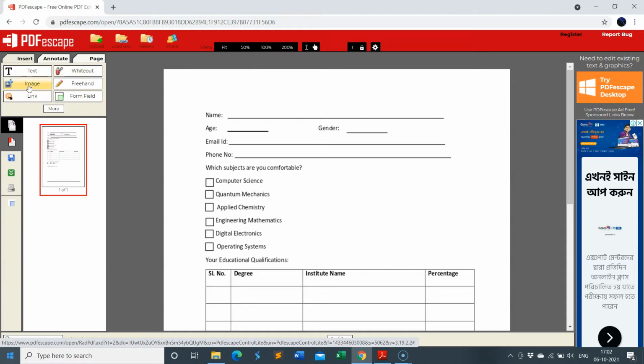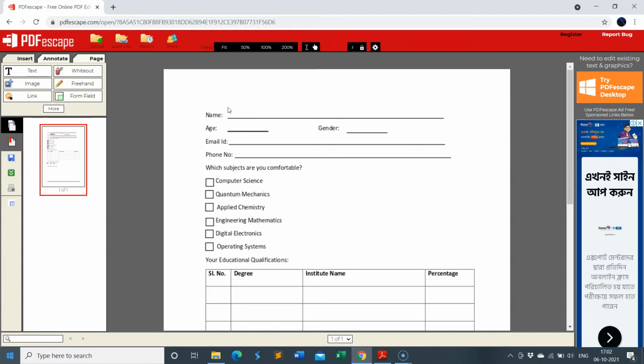You can also add an image, and this is going to be a very important option in case you want to add your image in your PDF form, or let's say you want to add the image of your handwritten signature. For all of those cases you can use this option. We also have other options, but the one we are going to discuss in this video is form field.